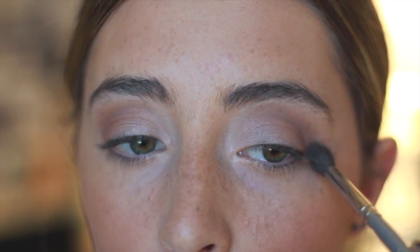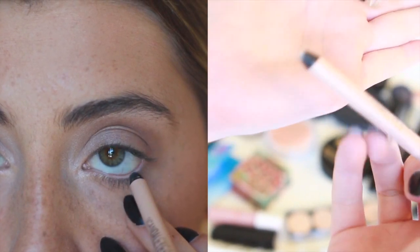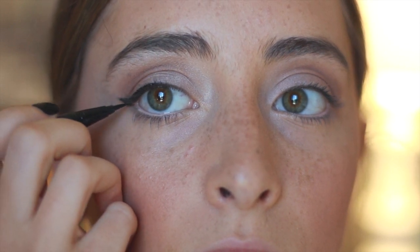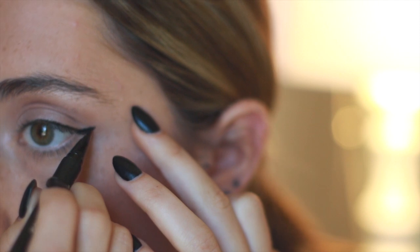Then I'm going to line my waterline with the Rimmel London Scandalize in Nude. I've been liking Nude on my inner rim more than whites just because it still gives your eyes that really bright-eyed pop, but it's not too overwhelming. And then I'm going to give myself a winged liner, and I seriously struggled so much with this trying to get it in the camera lens, so I actually had to just do it in a mirror and kind of pretend. But it's really easy to do it with the Kat Von D liner, and you just have to keep going and going until the line is thick enough for you.